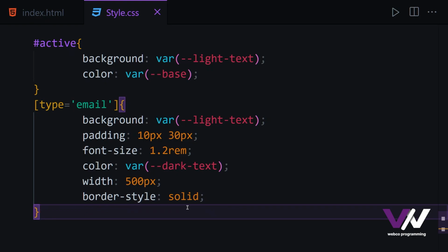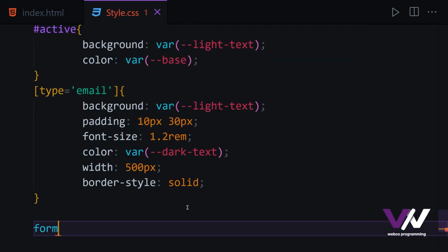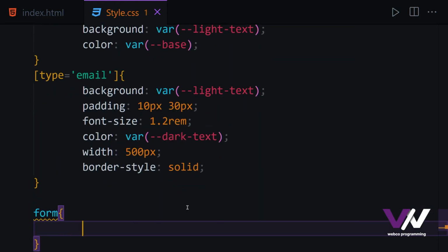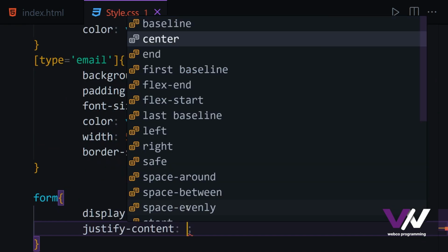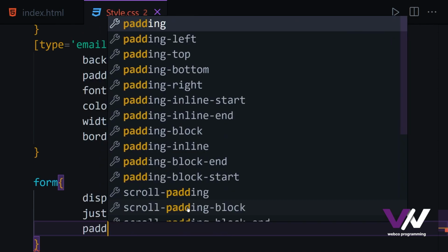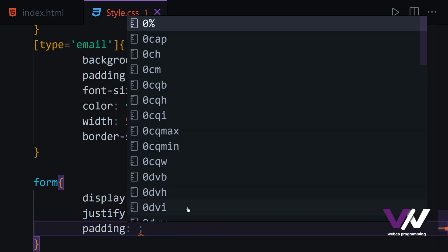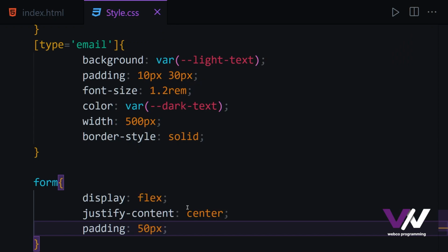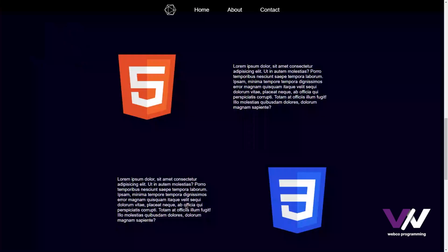Now let's select our form element here. Make this display be flex, justify-content to be center, and let's say maybe we should have some padding, so we can see bottom to 50 pixels and we don't want anything for the sides.